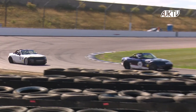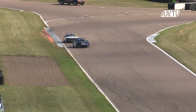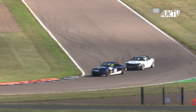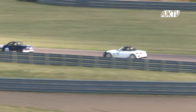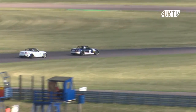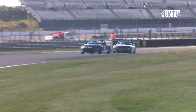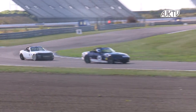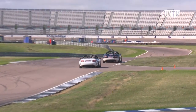Bailey holds the inside line. Jackson was a bit too late on the brakes — he was trying to carry the wider line in to get good momentum out of the turn, got a bit sideways, a bit of oversteer through the corner. It hasn't really cost him that much time though. He's still only a car length or so behind the leader with still over half a lap to go, but only realistically one more genuine overtaking opportunity to come.